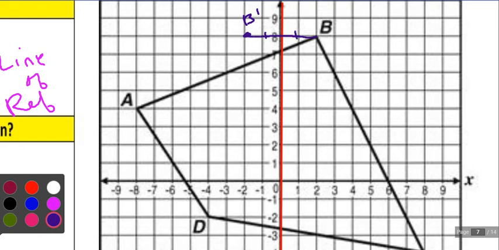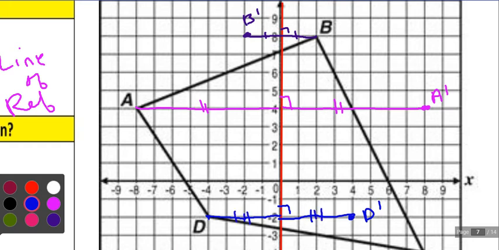Okay, so A goes 8 units to the axis. So we should travel 8 units away from the axis at a right angle, making the purple line perpendicularly bisected by the line of reflection. Point D travels 1, 2, 3, 4 units. So 1, 2, 3, 4 units again. That's our D prime, right angle, definitely. Same distance because we definitely counted that out.